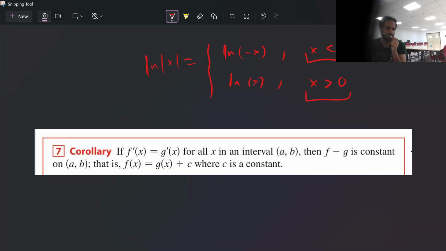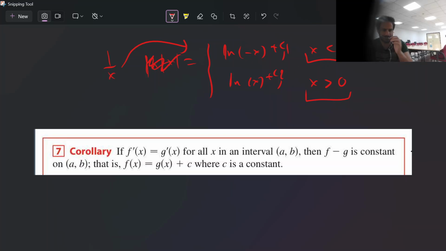Good. What's the meaning of that? That the solution will be here plus c1, okay, and here plus c2. This is the antiderivative of 1 over x. So for 1 over x, when you find the antiderivative, you get this. The two constants are not necessarily equal. Good? Because for each open interval, you have its constant. But you have two open intervals, so you have two constants.